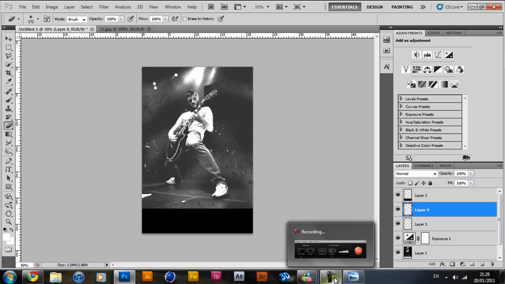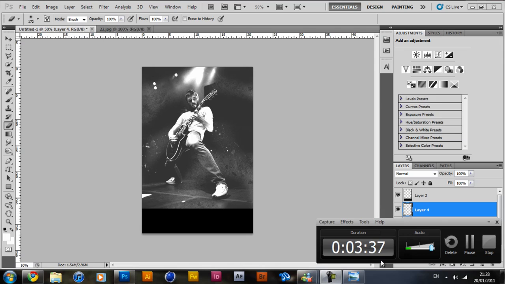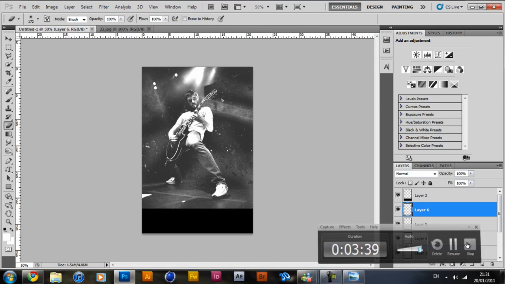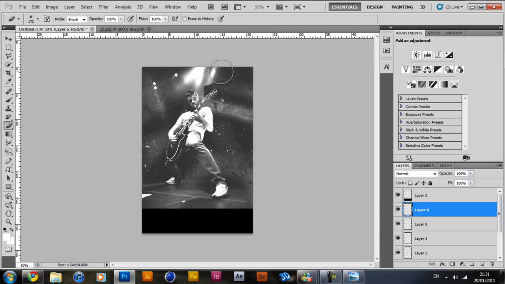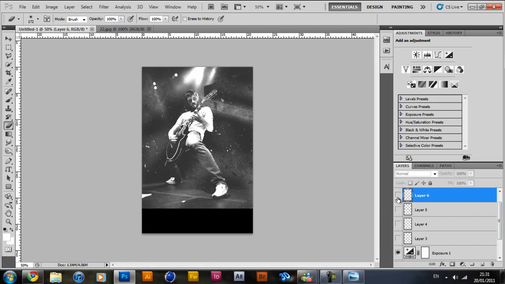I'm going to pause the video now, and I'm going to try and make a half decent one, and I'll come back after. Okay guys, I'm back, and this is the result I've got so far. As you can see, all these layers are on white, and I've just made a couple of layers. I think, yeah, just 4 layers.